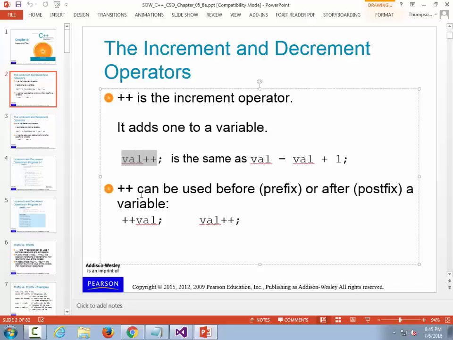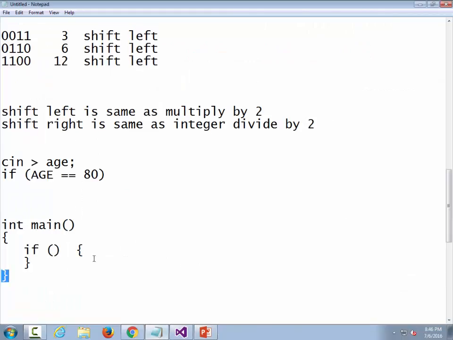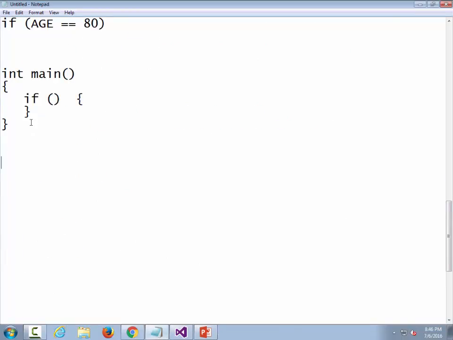You can use the plus plus before it or after it. Now this is actually important, and we hadn't discussed this. So, put away your Facebook. I'm kidding. But if you do this, A is equal to 10, and then you do B is equal to A plus plus, and then you output A followed by a space, followed by B, followed by endl.